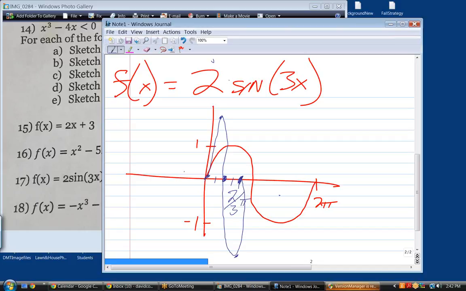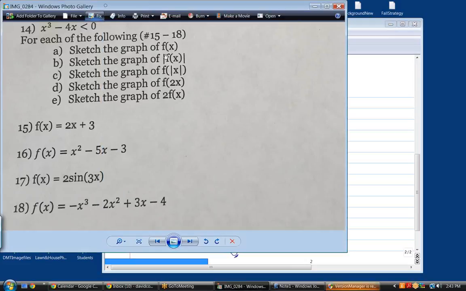In other words, they're really no different than polynomials. I don't know why the schools don't teach them that way. They tend to treat sinusoid equations as an entirely different subject, when in fact, that's a vertical stretch, that's a horizontal shrink. All right, now let's look at absolute value.